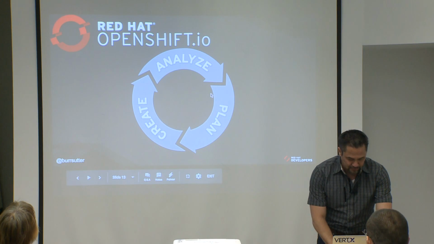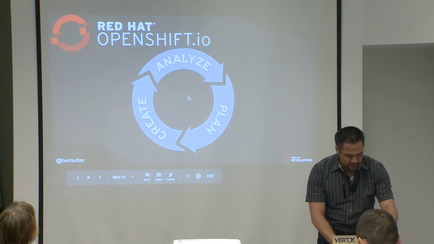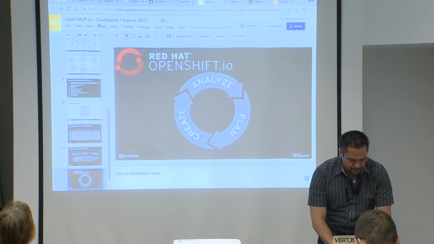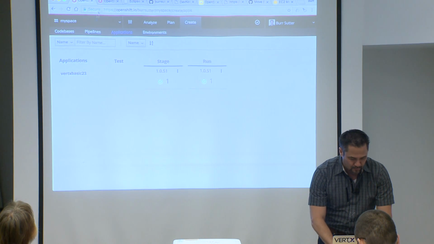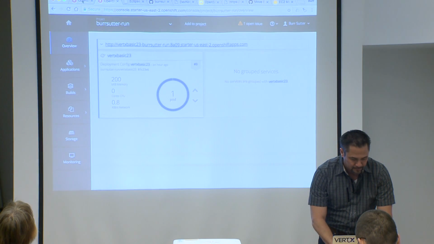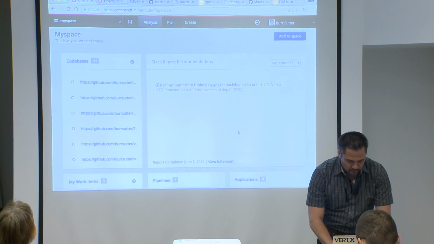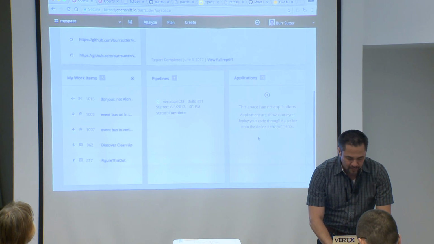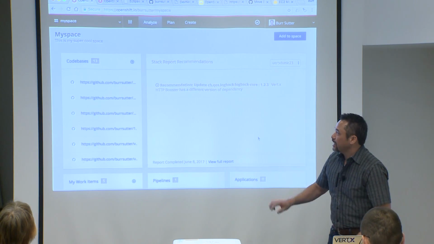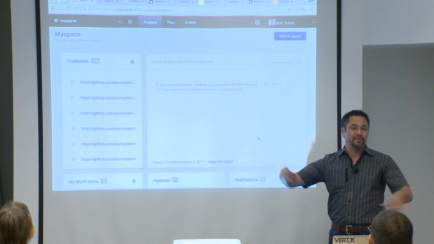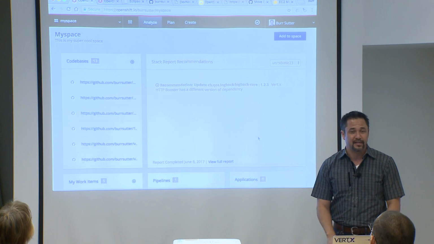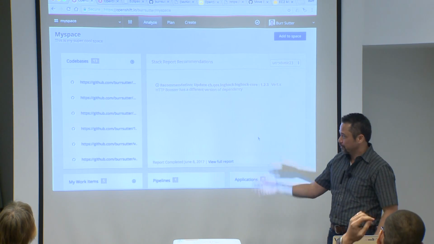Let's do this, all right? Let's go ahead and just jump into it. You're going to see this concept of the virtuous cycle. So let's see if we can make this demo run. And all right. Okay, so the first thing I'll do is go here, get to this main dashboard. So this is kind of our main dashboard as it stands right now. And you'll see that I have the concept of code bases. I have built a lot of code bases because I've just been cranking them out to test the system as an example. I'm up to 13 there.